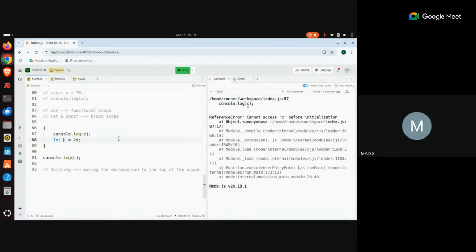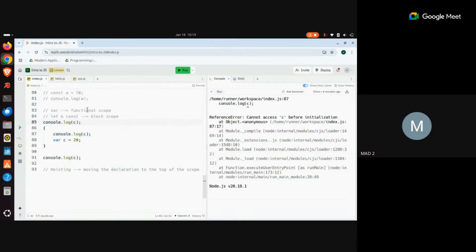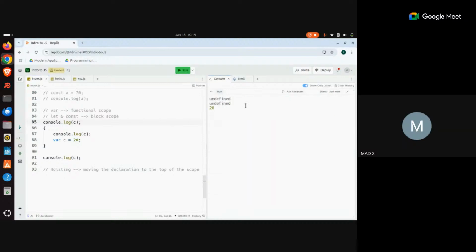Yes, if you do it with var, then you can definitely do that. If I do it, you will get undefined twice and then 20. Now I'm confused. Why are we getting that undefined?